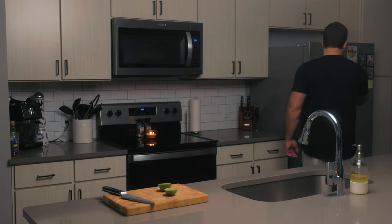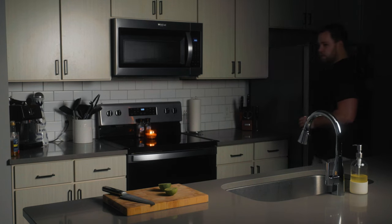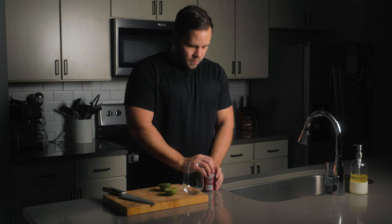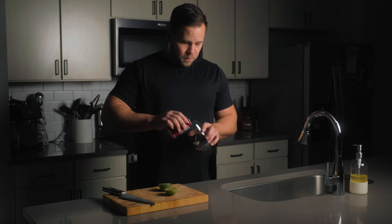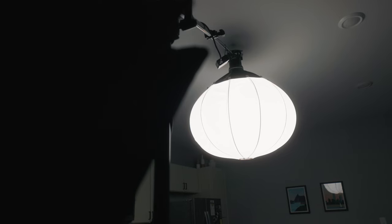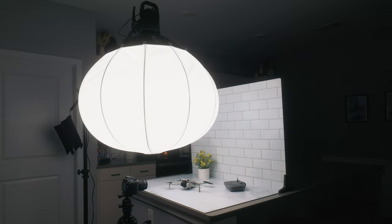To help show how this differs from something like a softbox, I am currently being lit by a lantern, and now I will switch over to being lit by a softbox. You immediately notice just how much more direct and dramatic the lighting is when using a softbox — the scene feels more moody, and maybe that is the look you're going for. There's not one light modifier or style out there that is going to work for every scene. Sometimes you want drama, sometimes you want a large soft light source to fill an entire room. The point of this video isn't to say we should all sell off our softboxes and shoot everything with a lantern, but hopefully it shows that there are great alternative ways to light a scene simply by changing what you put in front of the light.